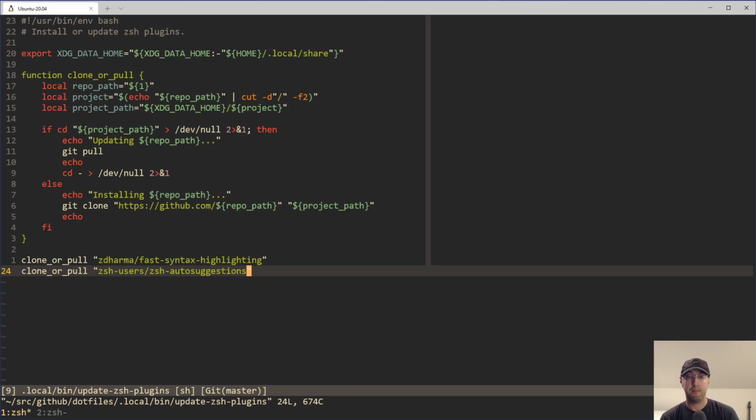Let me know below, right? I guess we're going for speed here. I don't want an intrusive delay when zshell opens. I also, like I mentioned before, don't want to load up my config with like 30 different zshell plugins, right? They all need to be super useful to keep them around.